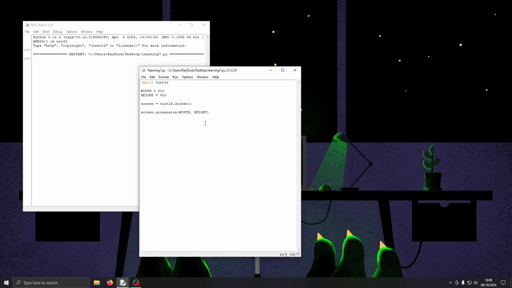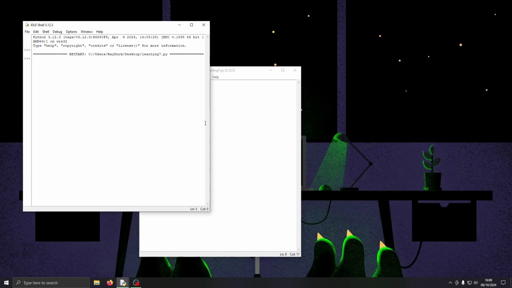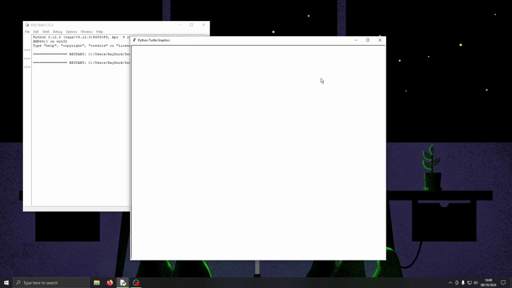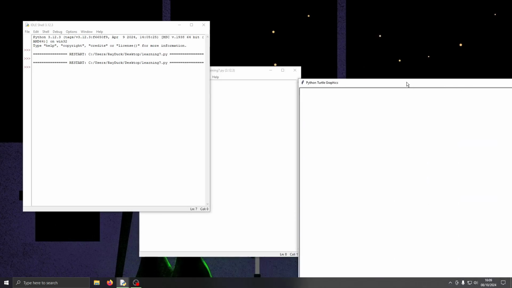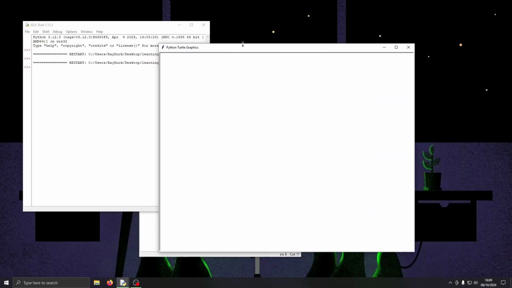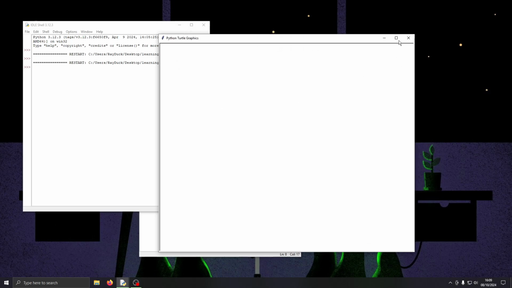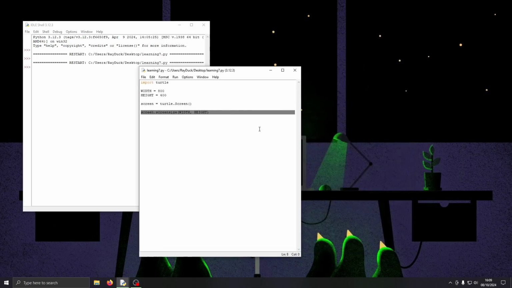There's also something else to think about: screen size. This is different to setup, because it is the size of the actual canvas the turtle can draw on, rather than the size of the window. The canvas the turtle can draw on is different to the window. But you'll normally just use setup. I don't think I've ever seen that before. So just remember setup, but if screen size comes up, it's the canvas the turtle can draw on, that's how big it is.